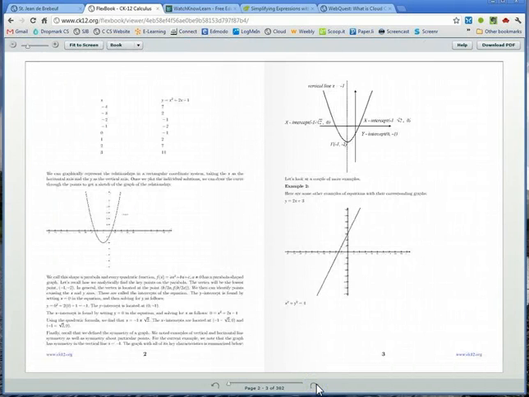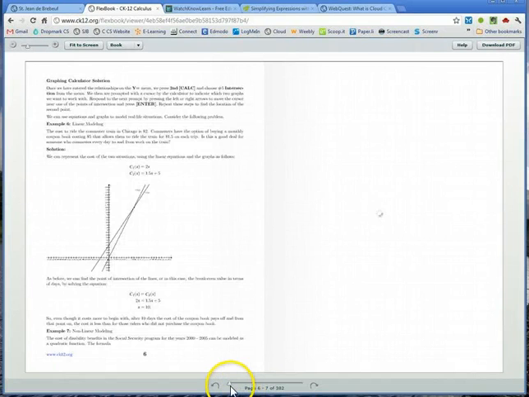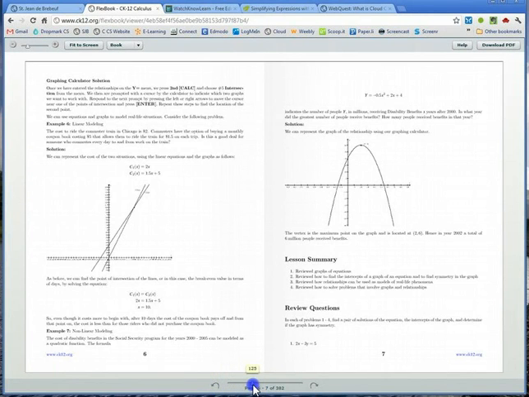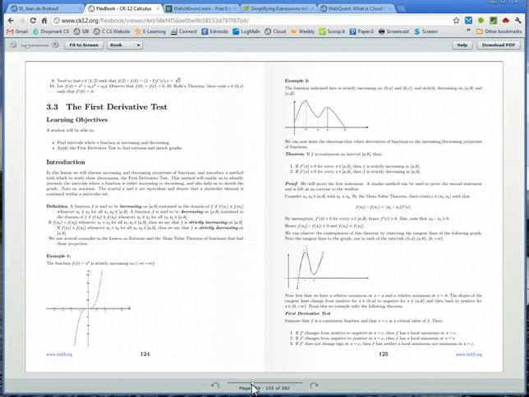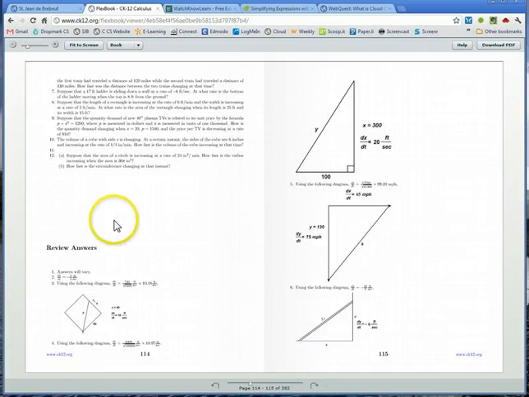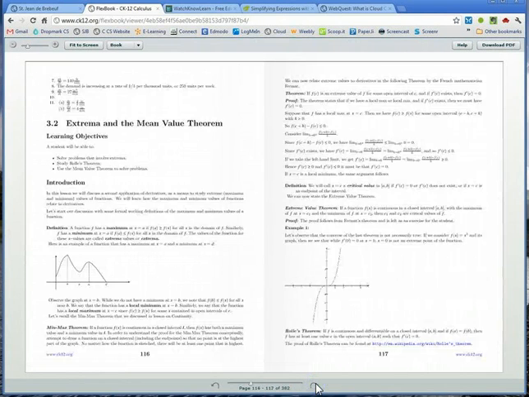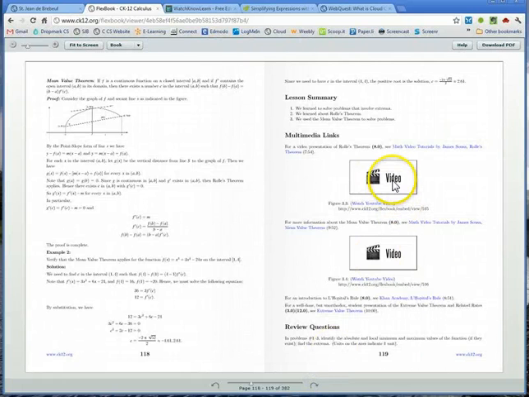This one's on calculus, I think. And it's the actual notes like you would get in a real textbook. And there's probably embedded videos in here. I'll slide it to show you where there are some embedded videos. Okay, so go through a couple of these. I think there's an embedded video coming up. Okay, so there's some videos right there.